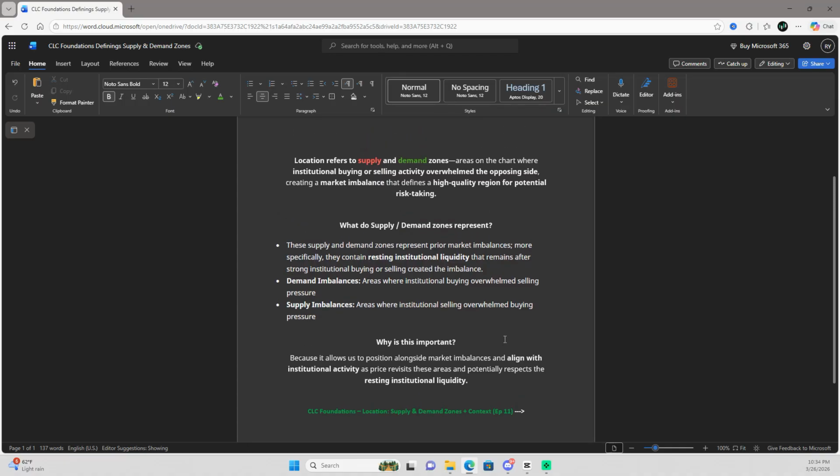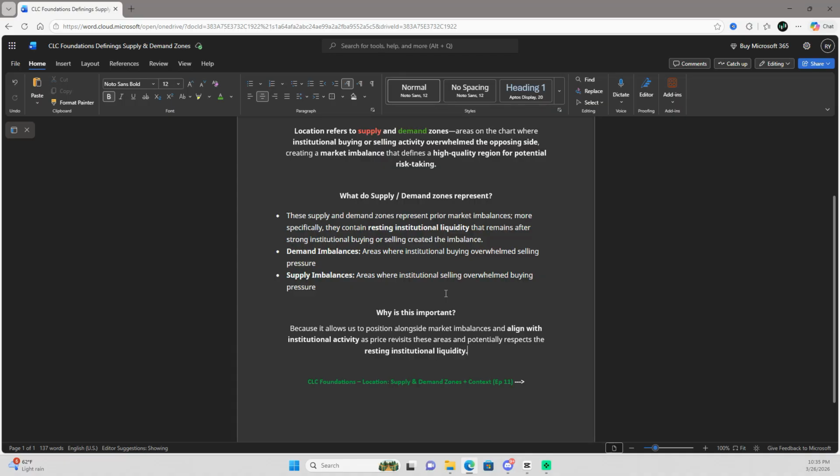But yes, they represent institutional buying and selling that alter the supply and demand equation, creating a location in the market that goes from equilibrium to imbalance, right? And so when price pulls back into it, as I've said, that is when we hop in, and that's when we look to ride that momentum to see if in demand buyers are stepping back in, if that liquidity is being filled, and if buyers are actually stepping in to defend that location for a move back to the upside, right?